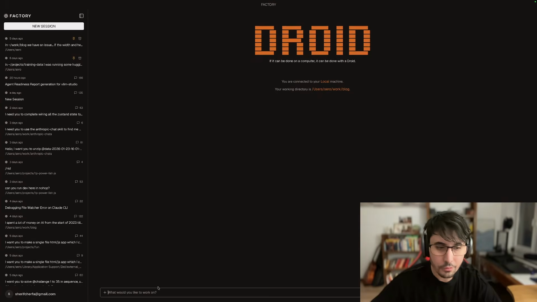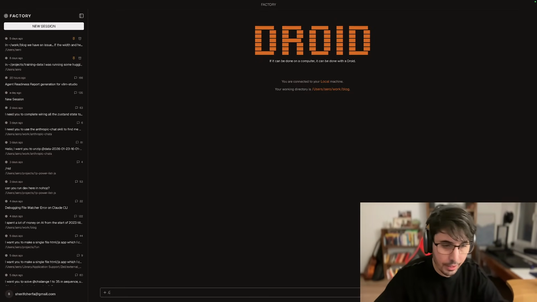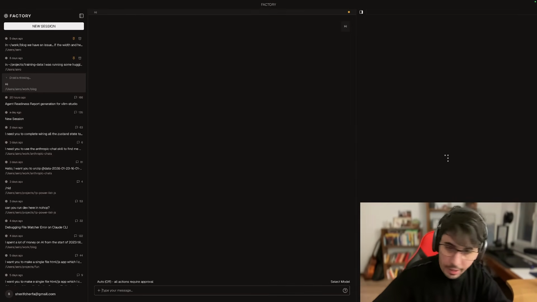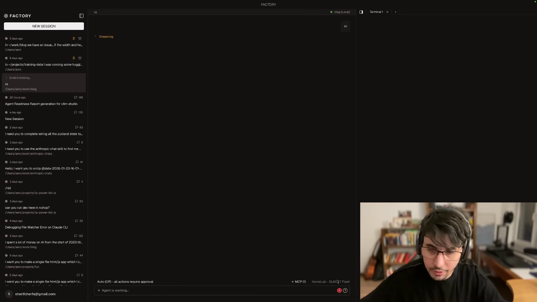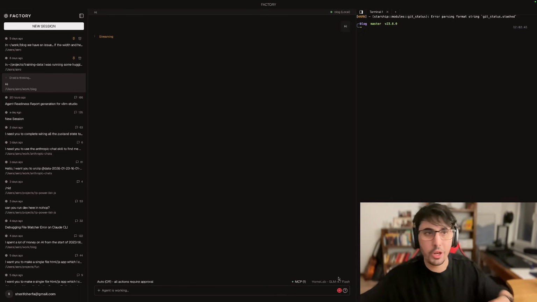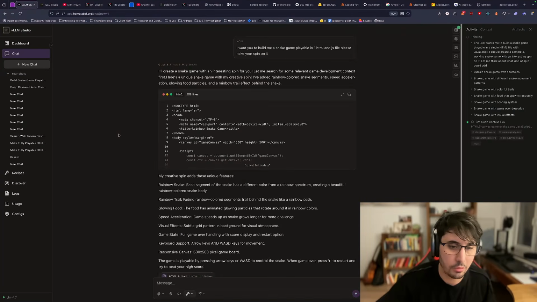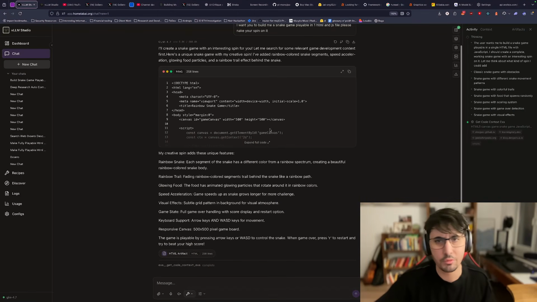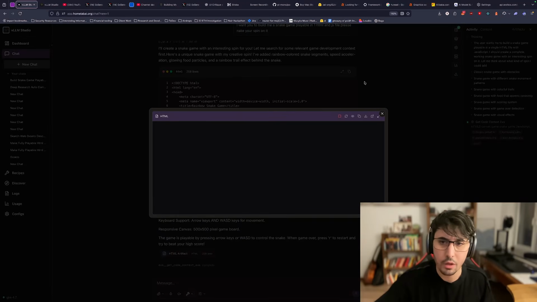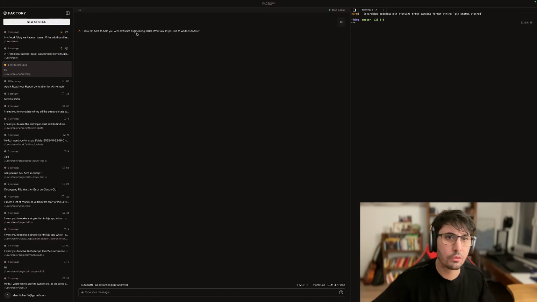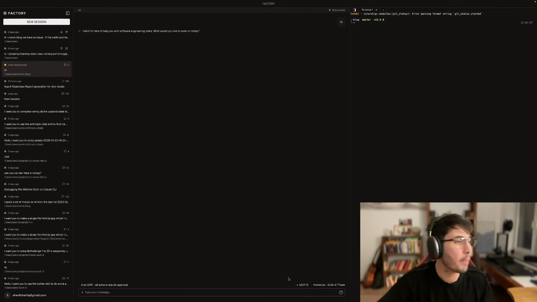Let's see, what model do I have selected? All right, I'm running GLM 4.7 Flash. I should not have done that because it was in the middle of generating. Well, that was pretty quick for a snake game. Let's see. It's going to take a minute to load. I'm trying to optimize this, but I am trying to run GLM 4.7 Flash. You can see this is a small model. You can run it on a MacBook.